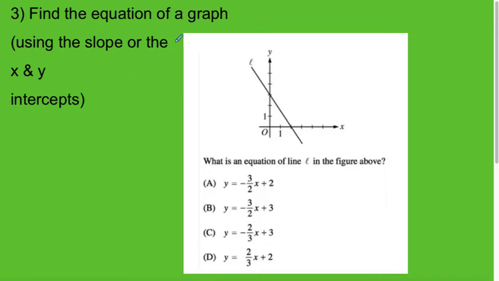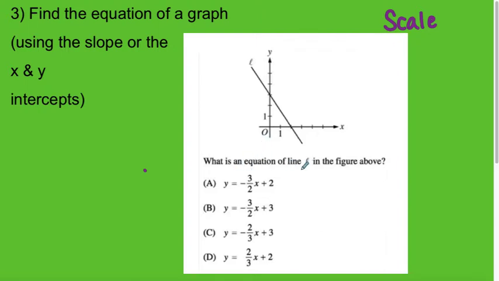So usually you have to use the slope combined with the x or the y-intercepts, or use the x and the y-intercepts to find the equation. But these don't have to be hard questions. It says here's a graph. They give us a graph. I really look carefully when I have a graph at the scale. Most important thing, especially when you're looking at equations, is that you have the scale in mind.